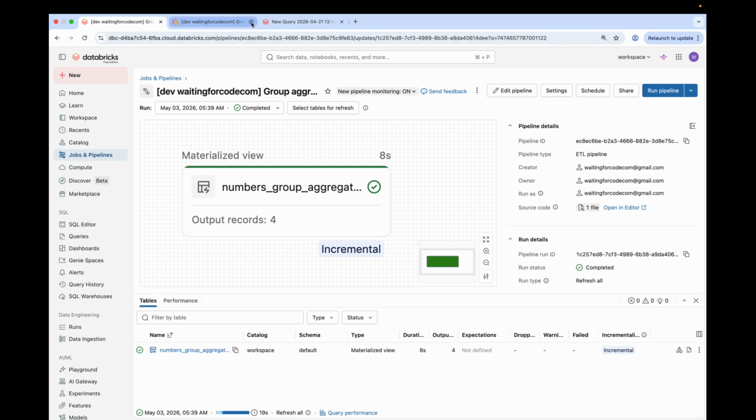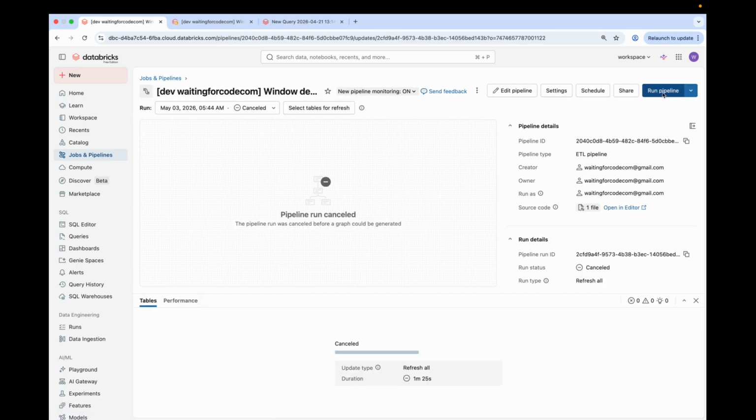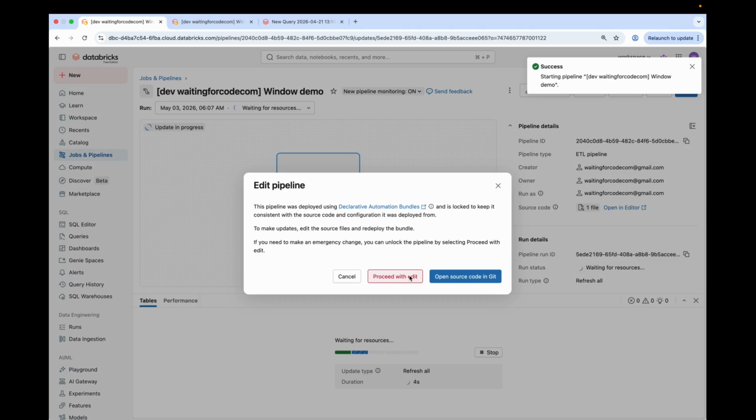Let me close the windows and see another pipeline, the window pipeline, the pipeline with some window aggregation. And what about the code?